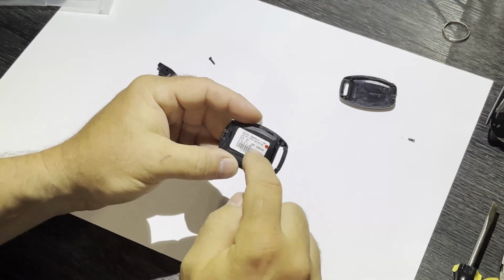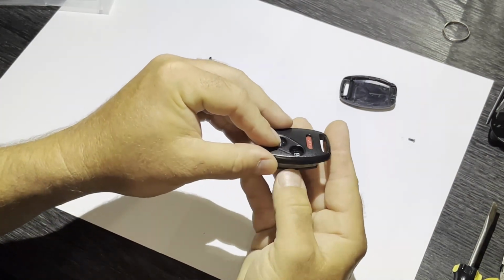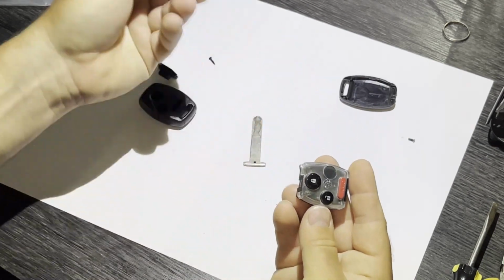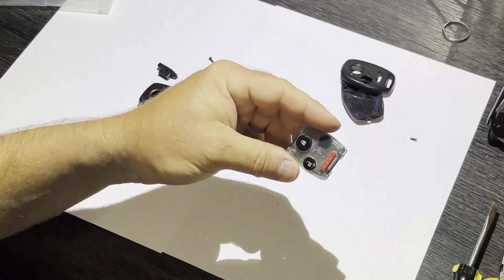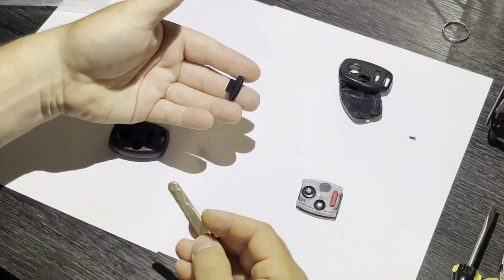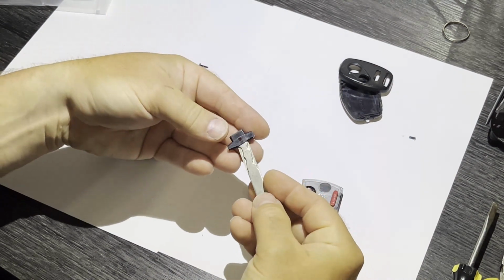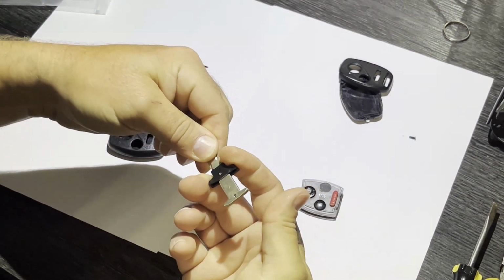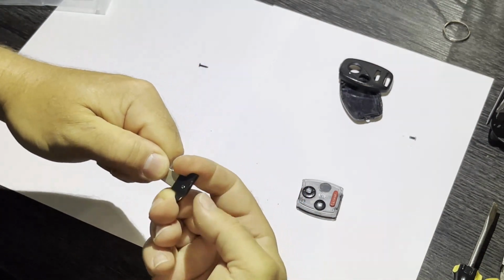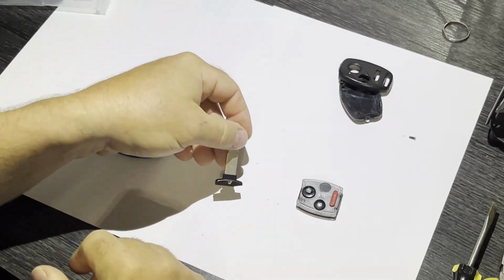Now we have to get the good inside parts out of this key fob. So just separate it out. Pretty easy, just like that. And this is what we're going to reuse in the replacement key fob. So get the piece that came in the kit that goes around your key and put your key through that piece. It shouldn't matter which direction. It fits around there nice and snug.